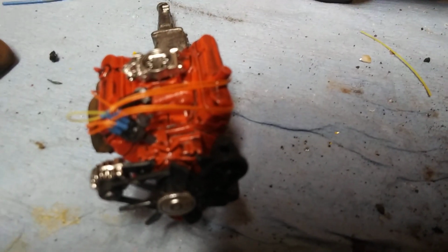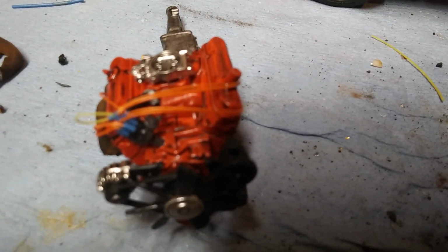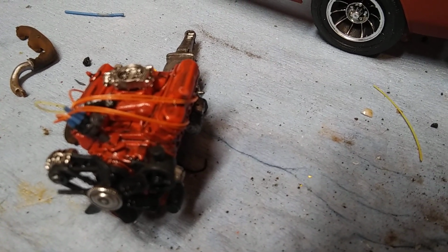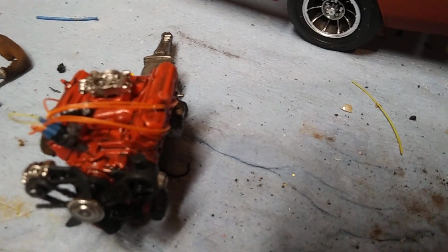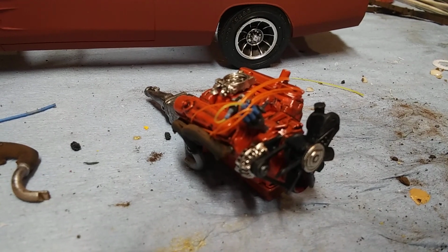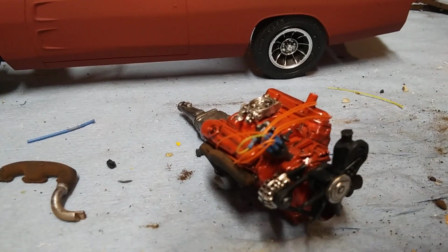I did use the stock kit distributor, but I happened to find some really thin wire casing, and it fit right over the nubs on the distributor tightly. Those aren't wires that I used for the distributor wires. Those are actually stretch sprue, and don't use stretch sprue for your wires. It breaks too easy, but I can't find my damn wire. I don't know where my wire went. That's better. So I still need to dirty up that carburetor some.